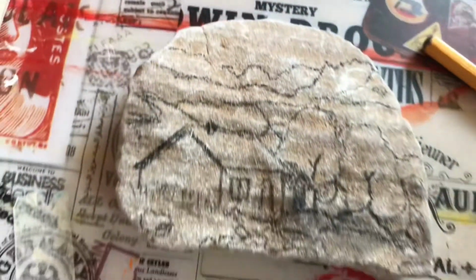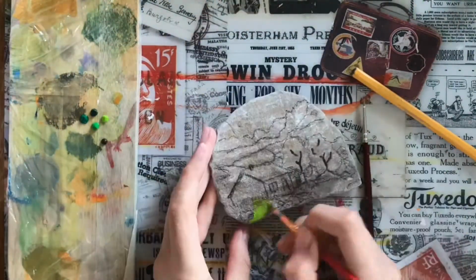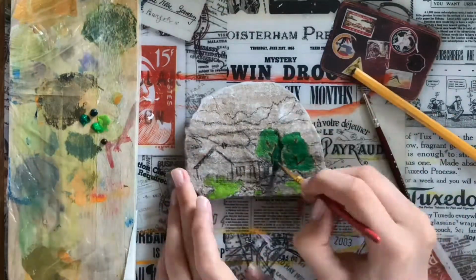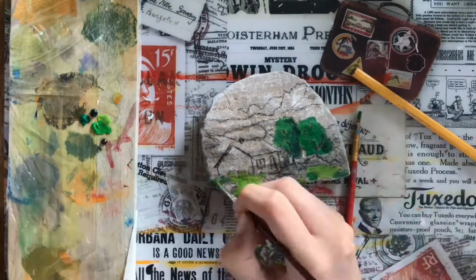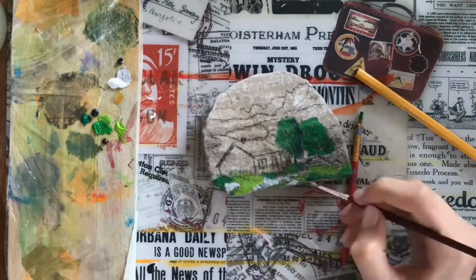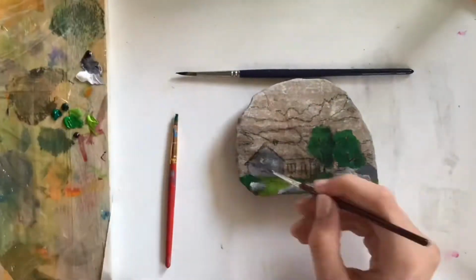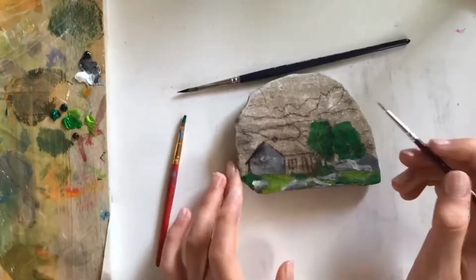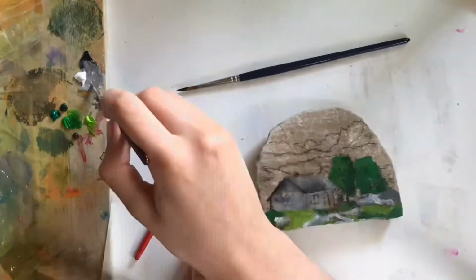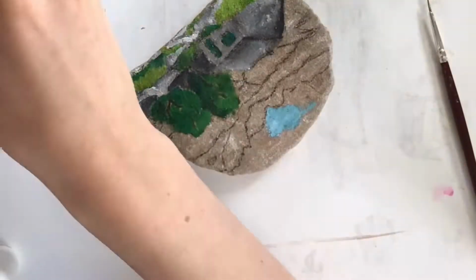Of course, I first started with a sketch, and then I started on the trees and the meadow, just filling them in with some different shades of green. The really cool thing is that I found this rock when we were on vacation. We were climbing in the mountains and we brought home these rocks, and this picture is actually also inspired on a photo I took in the mountains, so I think that's pretty cool.